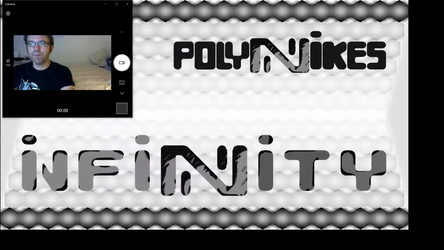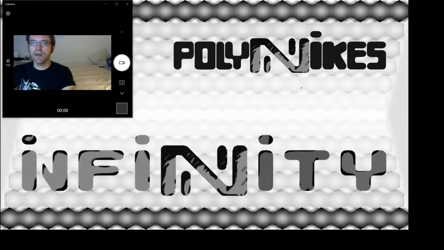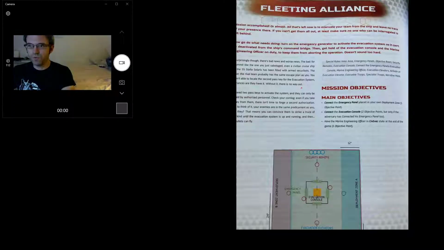Good morning, everybody. Polynikes with another battle report, and today we have Dire Foes Mission 2, which is Fleeting Alliance. If you've played the Dire Foes missions, you know they're fairly complicated and weird. This one, the objectives are, well, we had a little trouble comprehending them, as you'll see, but first thing is to hit the console on your side of the board.